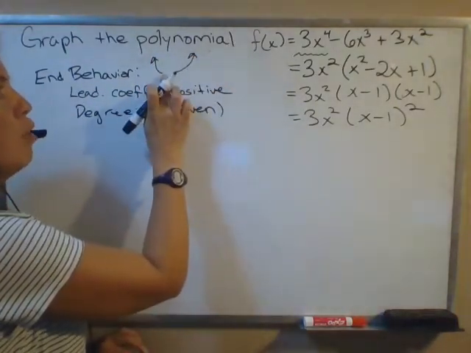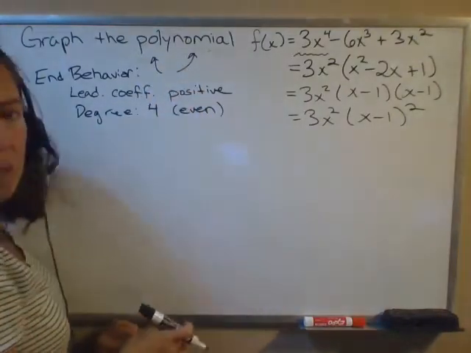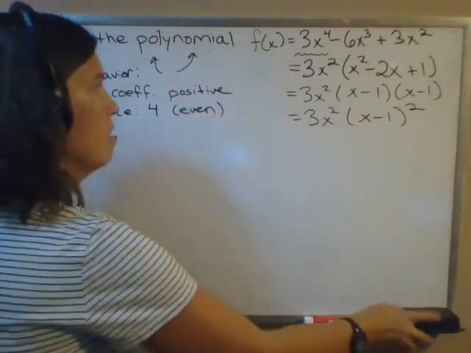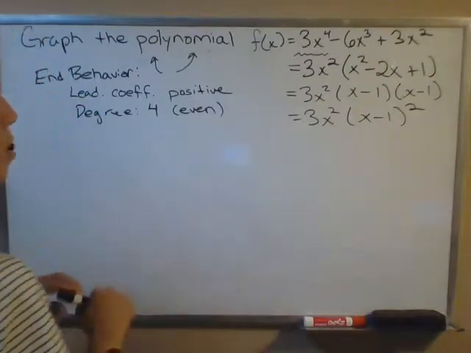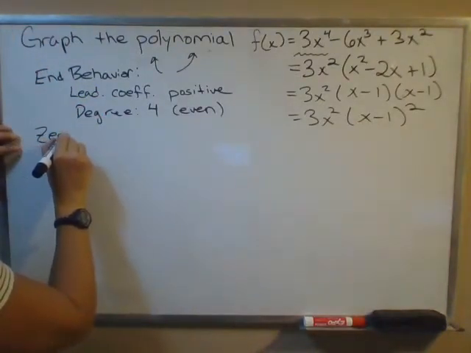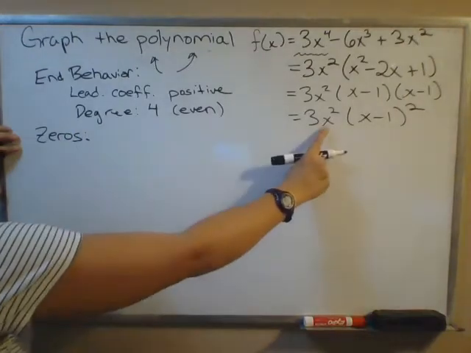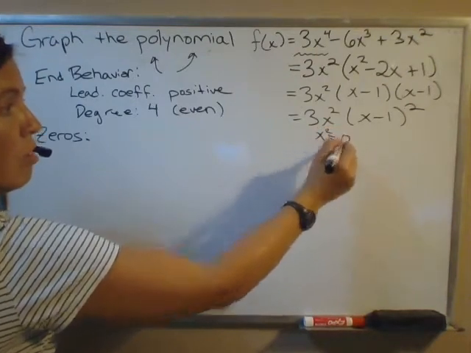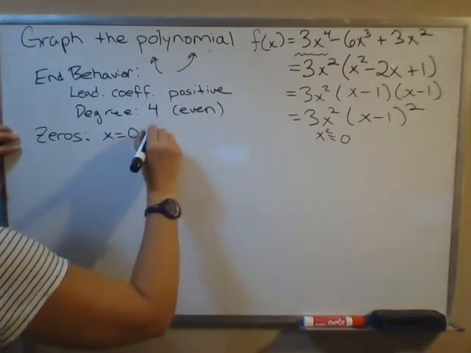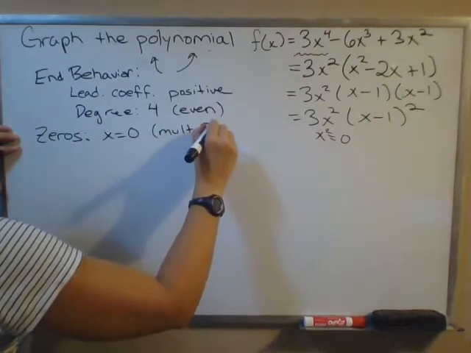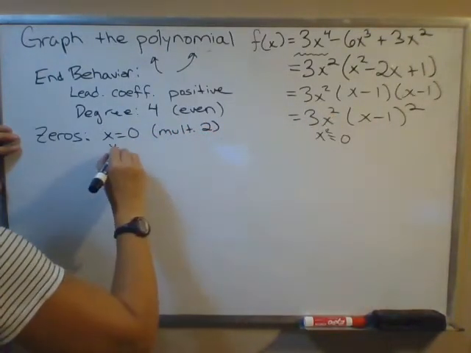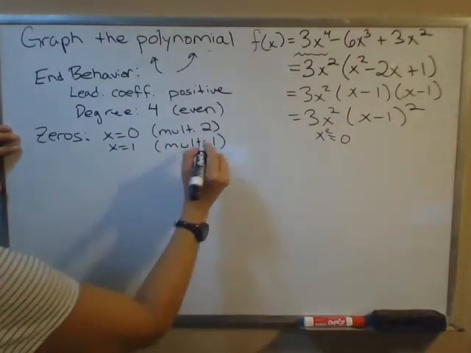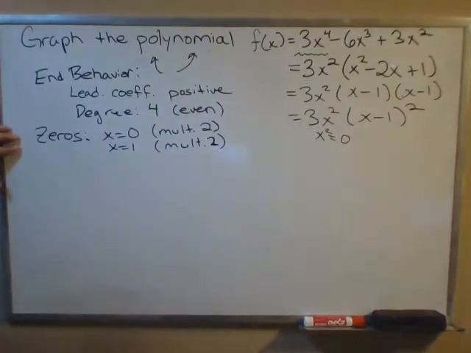I leave a space in the middle though, because the higher the degree, the more twists and turns there might be in the middle. Most likely it's not going to look like a straight parabola. There's going to be some turning points in between the two ends of the graph. Okay, now the zeros. The zeros of this polynomial are x equals 0, which students often overlook, but you need to set this factor equal to 0, and you get x equals 0 with multiplicity 2, because of the degree 2 there, and x equals 1 with multiplicity 2. So this time they both have even multiplicity.